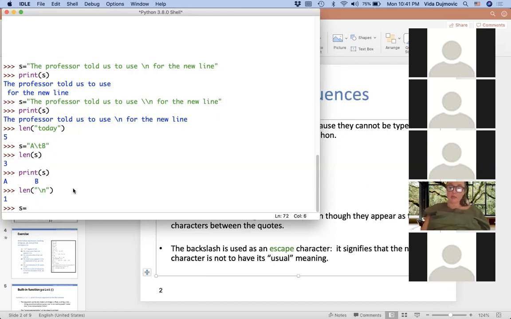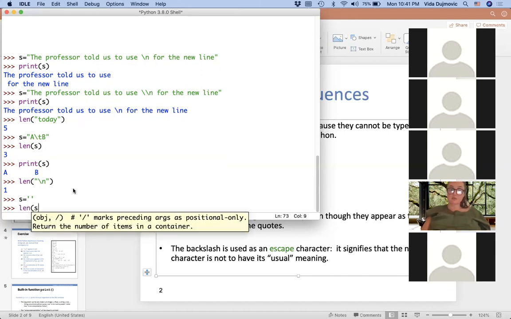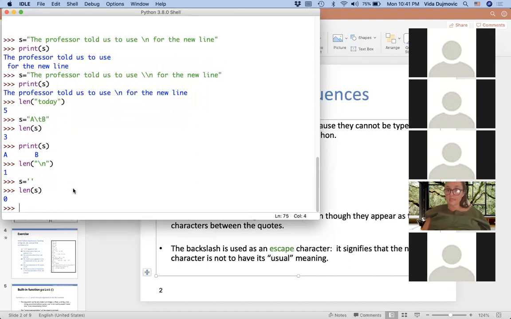By the way, let's look at this string. I'm creating a string. I press single quote and then immediately single quote. So what is this? I start a string and the string immediately ends. This is the so-called empty string. It's a string with no characters. You may think, what is that useful for? But in fact, it's used a lot. When you want to create new strings and accumulate some values in them, you will see it when we get there, but it's a quite useful string.